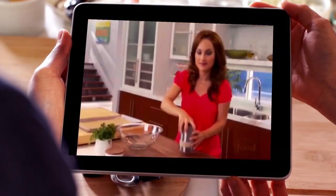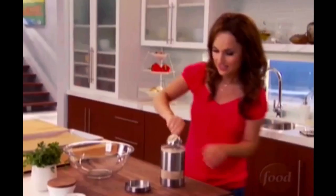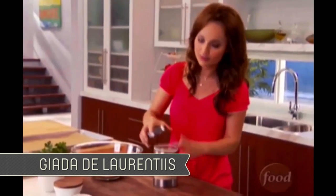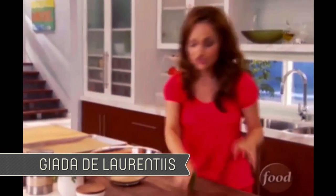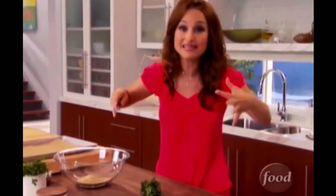All right, I'm gonna get started on my meatballs before Aunt Raffi gets here, because she's gonna help me with the sauce that's gonna go with the meatballs. So we're gonna add 1/3 cup of Italian-style breadcrumbs and parsley. And what I like to do when I'm making meatballs is just add all of the ingredients ahead of time, and then I add the meat last. That way, I don't overwork it, and the meatballs stay nice and moist.